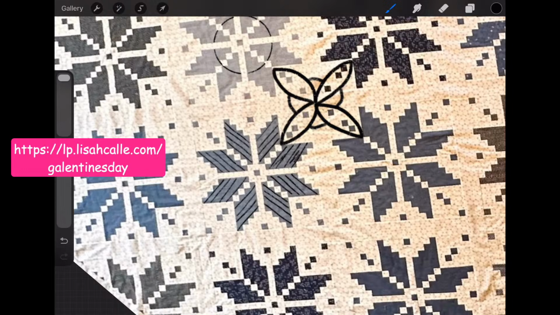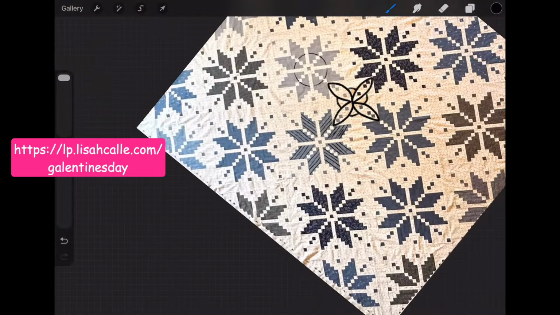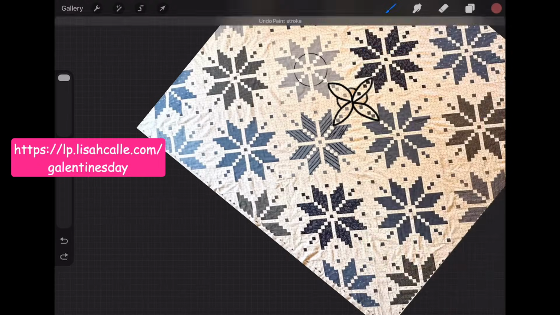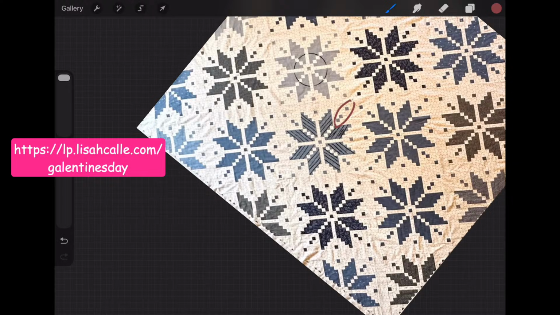So that would be a circle there. And I kind of like that because it lets the stars be the stars. I am thinking that it is just the fact that the pen is so dark, and that's what's throwing me completely off. Because in reality, the color that I'm using is going to be like a dark tan, so it would blend a lot more than that black. Not that that's the color either. But anyway, I think you get the gist.